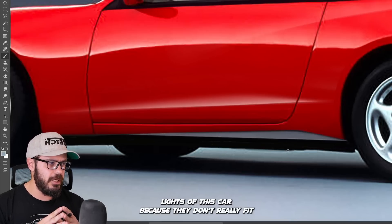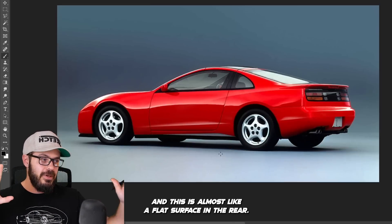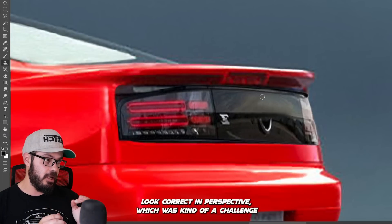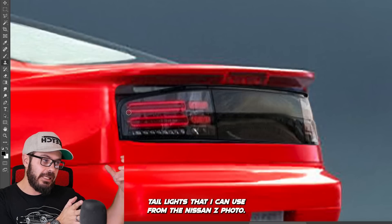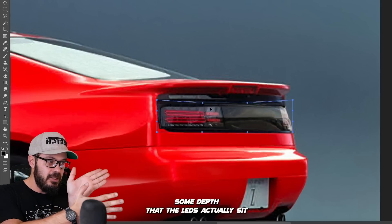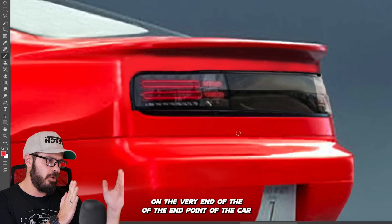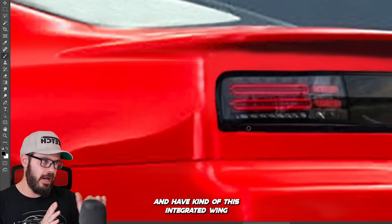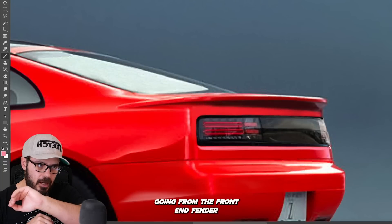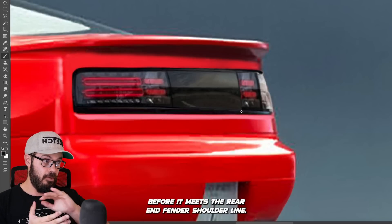I had some problems with the taillights for this car because they don't really fit the 300ZX. The proportions of the new Nissan Z are more rounded, with more curvature to the rear end, whereas this is almost a flat surface in the rear. So I really had to work on fitting that and making it look correct in perspective. Since I don't have the right-side taillights from the Nissan Z photo, I took the left side, mirrored it, and tried to visualize some depth — making it look like the LEDs actually sit behind a glass panel by adding black contrast at the very end. I also worked on the shoulder line, with an integrated wing going into a line that dips into the bodywork on the side, and a shoulder wrapping from the front fender around the wheelhouse, fading out before it meets the rear fender shoulder line.